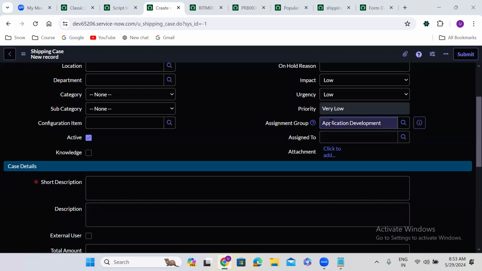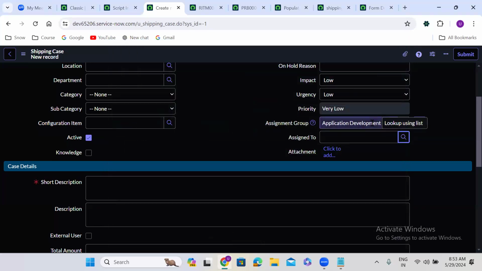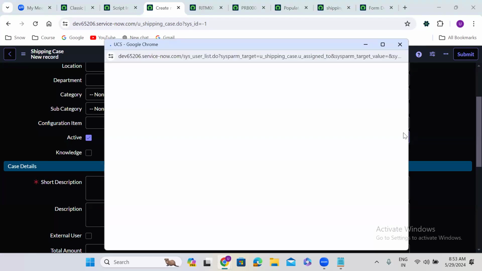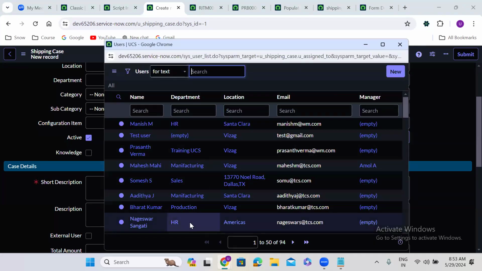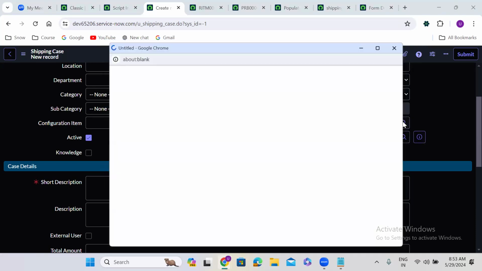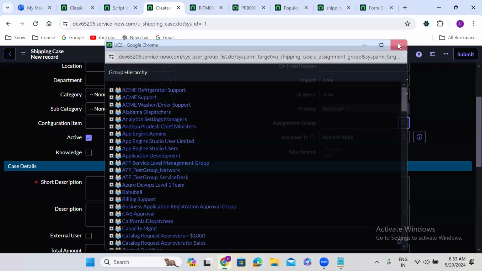See, firstly, whenever we select a group here, we only show the related group members in the assigned to. Yes, it's correct. So let us say instead of selecting the group, you selected the assigned to here, so that you are able to see all the users here, right? Yes, Uday, all ITIL users. So when you select a user here, this user is a member of which particular groups? Only those groups we should show here. Getting my point?